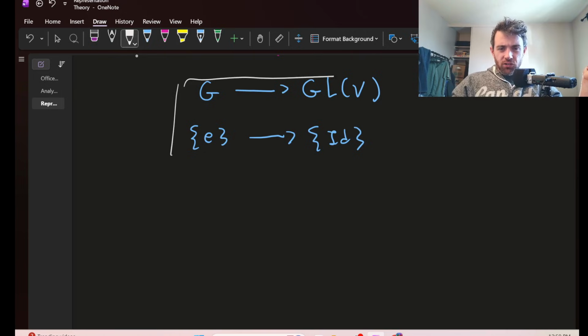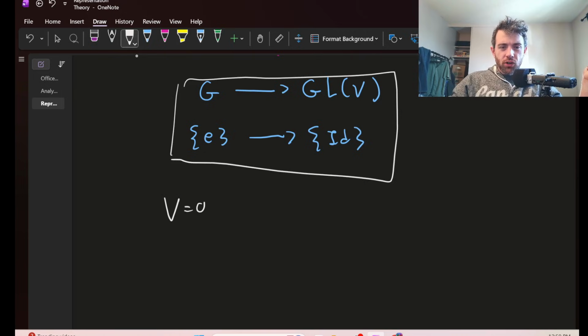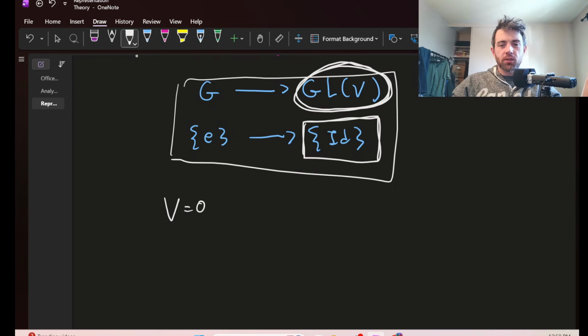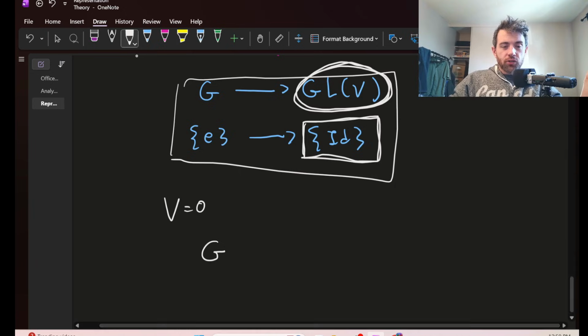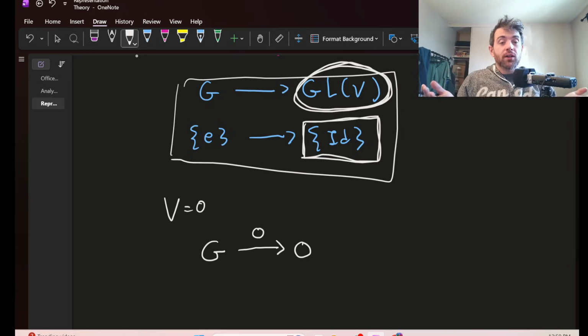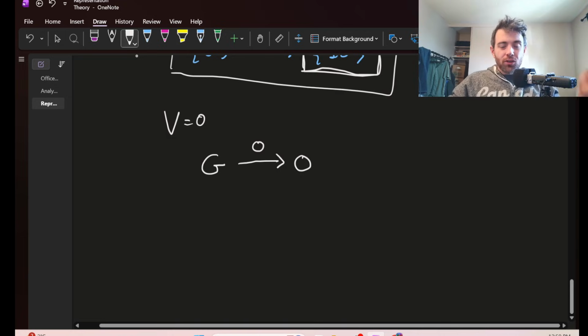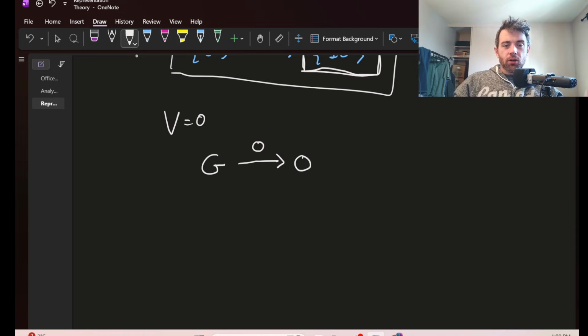And here's a little hint: if we take the trivial vector space again, we know that this group GLV is isomorphic to the trivial group. We've convinced ourselves that it has just a single element. It must be the identity element. And if you're familiar with group theory, you know that from any group there always is a homomorphism. We sometimes call this the trivial homomorphism. And again, speaking of abusive notation, we write both the trivial group as 0 and the trivial homomorphism as 0. So there is always a homomorphism from our group to the trivial group.